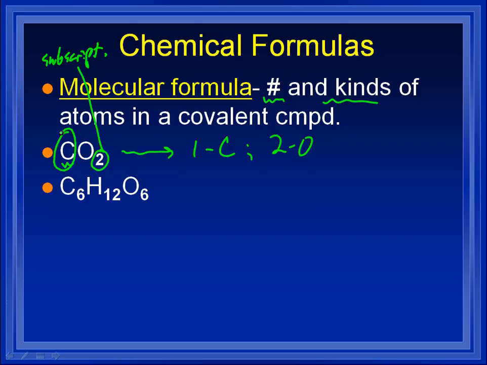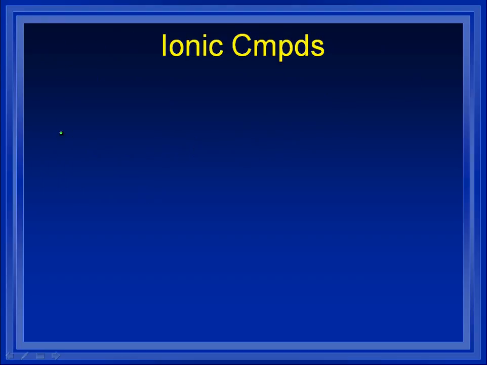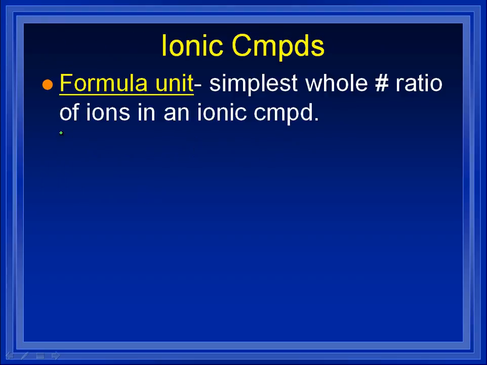So that's pretty easy. So there's molecular formula, and then with ionic compounds, you have a formula unit. You've had this definition before, but it is important for the rest of the year, so we'll go over it one more time. It is the simplest whole number ratio. That's very important that it's whole number here of ions in an ionic compound. And again, ions have a charge. Ionic compound is usually a metal cation bonded to a non-metal anion. Usually.